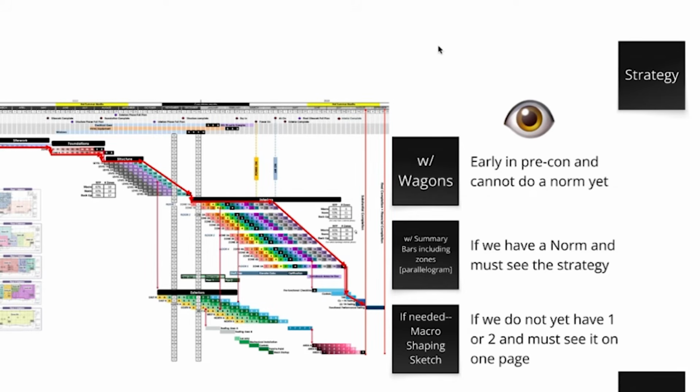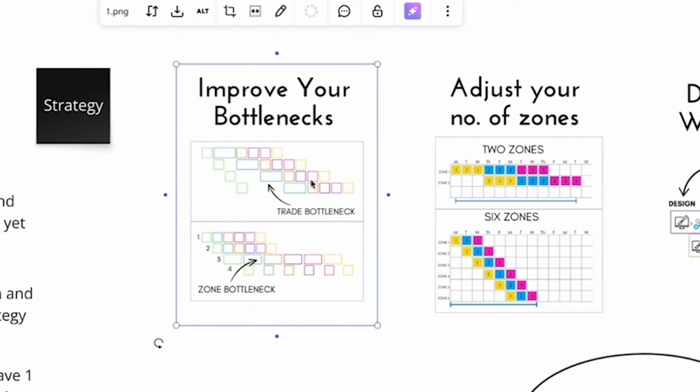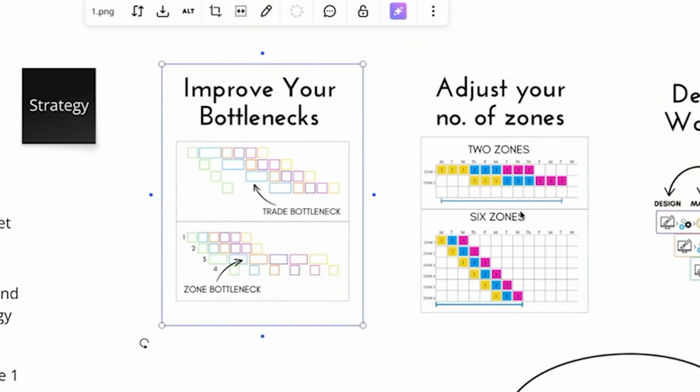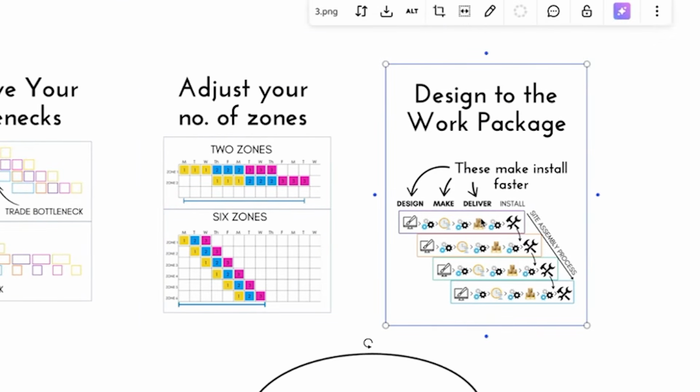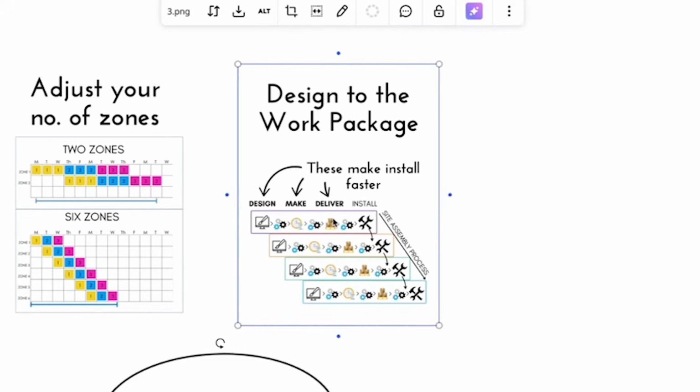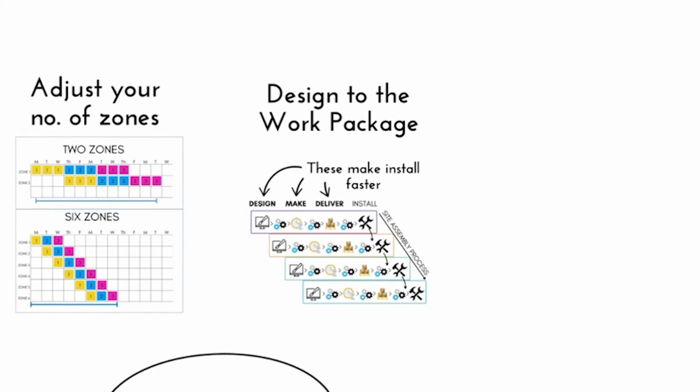And why this is important is because you can look at any areas where you might have bottlenecks, adjust your zoning to make sure it's correct, and then look at areas where there might be bottlenecks where you can design to the work package. So this is for seeing on one page, being experts at gaining buffers in time, asking the right questions, and pointing the client to strategic decisions.